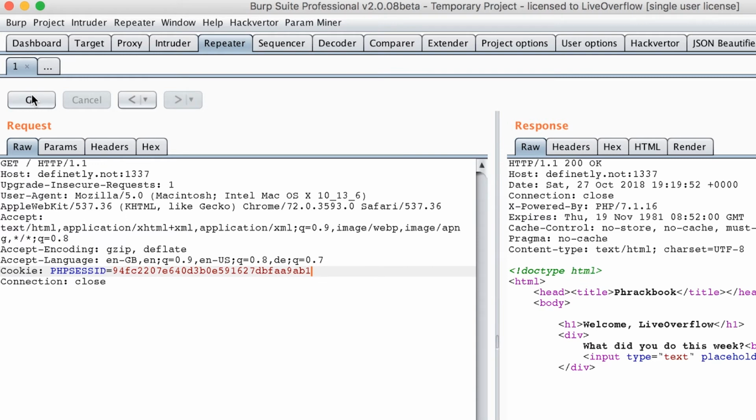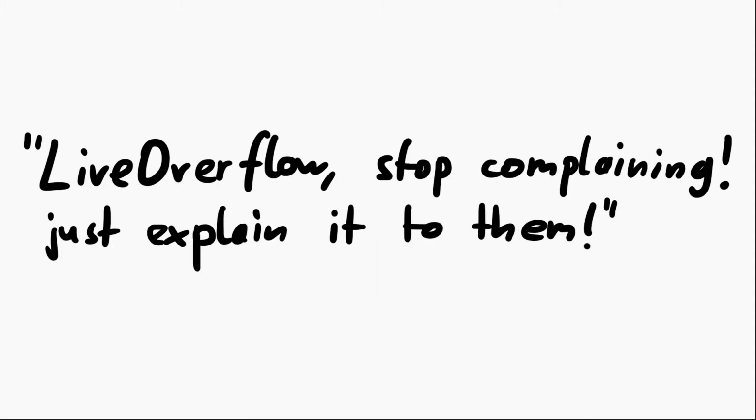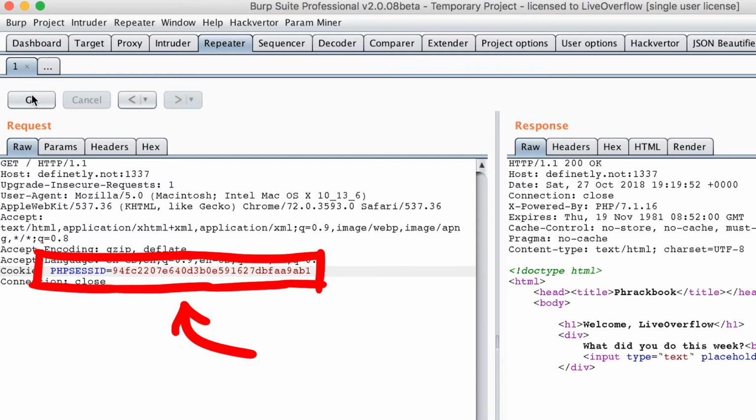And just because you describe reproduction steps that resulted in access to another account doesn't mean this is a security issue. You just literally explained how session cookies work. By the way, this is the kind of weird crap bug bounty triage people have to read, because people who don't really understand it report stuff like that. And now they try to explain to them that this is not an issue, which of course I did. By the way, it was a regular PHP session ID.